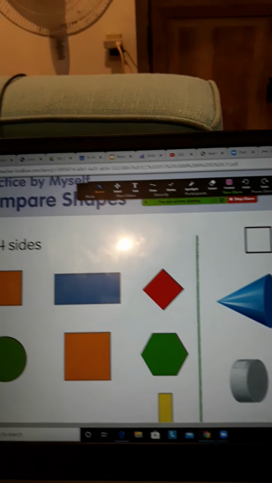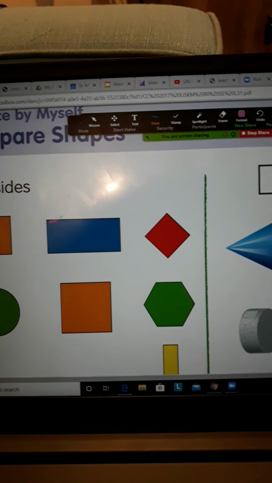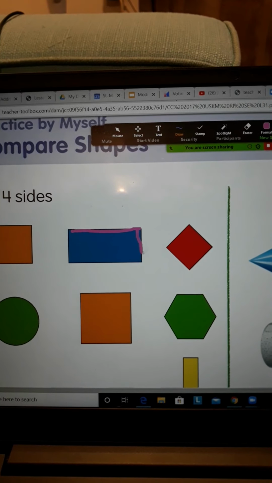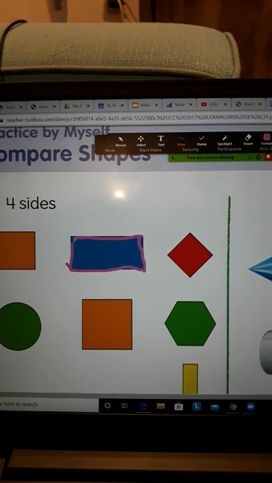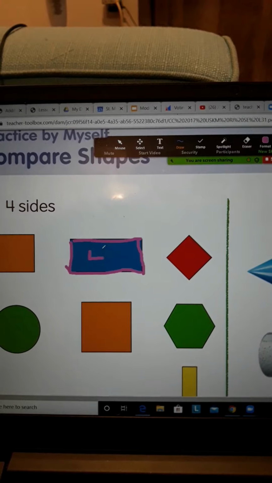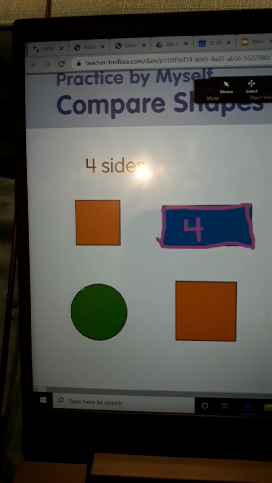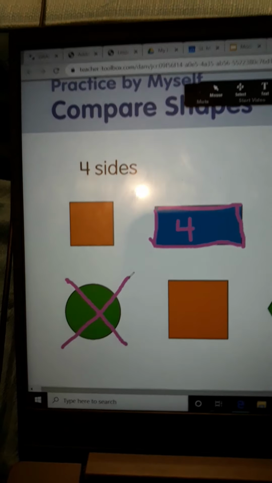For this one, it wants you to identify which shapes have 4 sides. Let me show you what that means. These are sides. It's not corners like we had before. It's the sides. So this is a side, one side from one corner to another. This is another side. This is another side. And another side. So it has a total of 4 sides. Now let's look at this circle. Are there any corners? Are there any sides to it? Nope, it's a circle. There's none. So there are no sides to it.